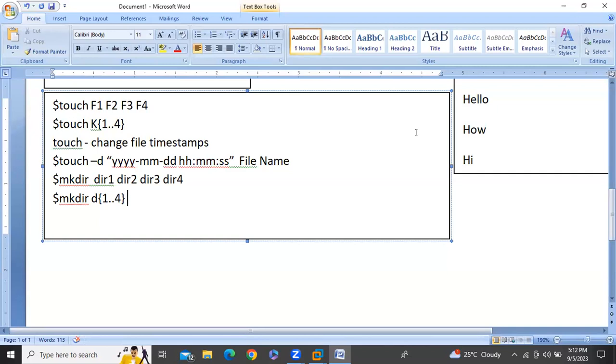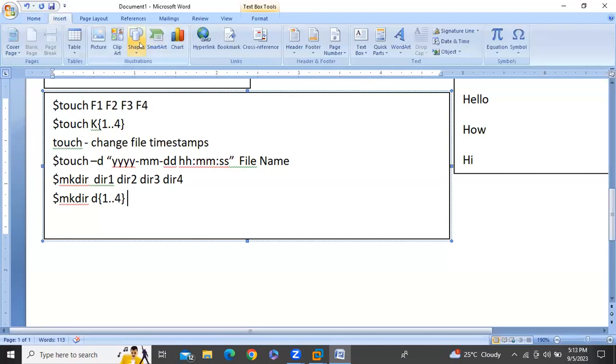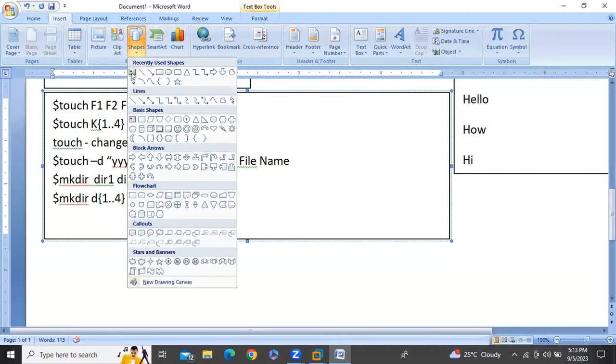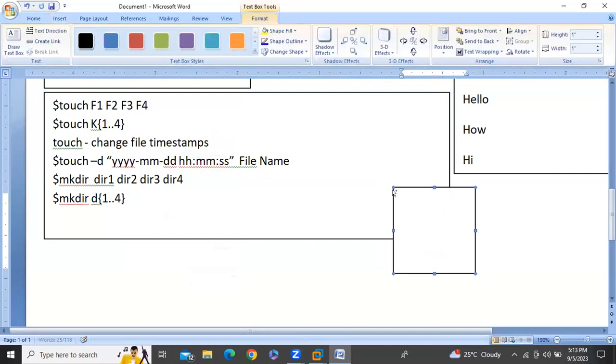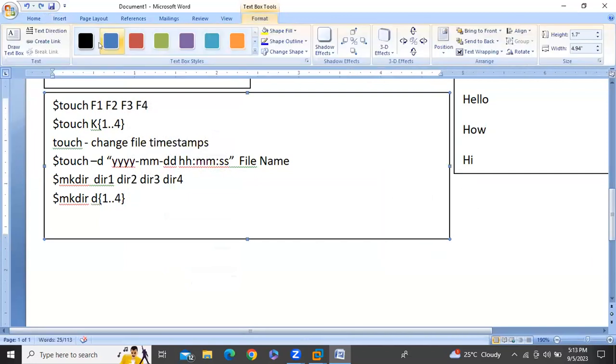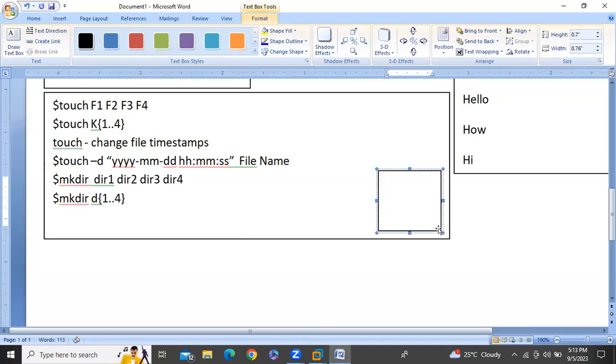How do we create directories inside directories? Change the directory and then create the directory, right? So let's see, guys. Here, assume this is one directory. This is called the L1 directory.